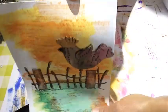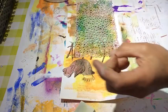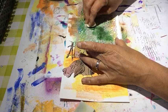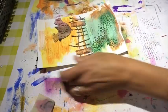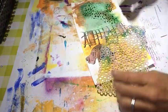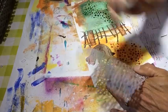It's a bit like this Perfect Pearls, I think they call it. And you can use it in the same way. And I was missing a bit more on the background. It was a bit boring. I wanted to have more going on. So I used this stencil. That's a Diane Reveley stencil. And on the bottom I used the green to stay in the shade of that color. And on top I used this crimson hue from Golden. And I was happy with that. It looked much, much better. Much more interesting.